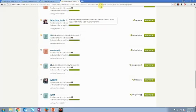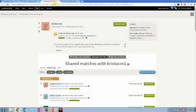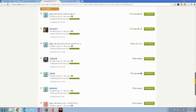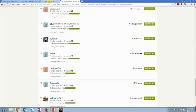And so what I'm looking for are the unidentified individuals, the people who I don't know. So here is an individual who I haven't figured out who she is. She has a fairly decent sized tree. So then I want to come over here to this match. Now this match is an Eliza Jones descendant through another one of those children from a different spouse. So I'm going to scroll down through her match list, and I'm going to look for, here's this same match. Okay, so the same match shows up on both lists.